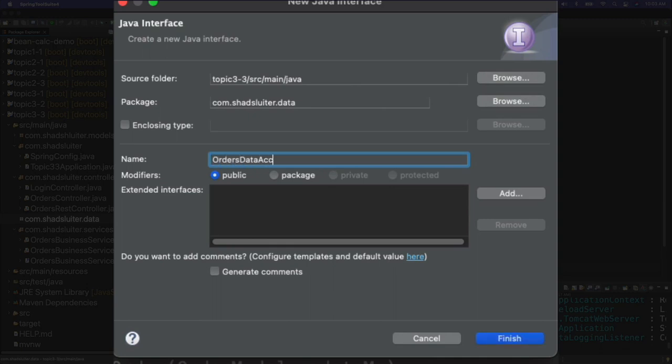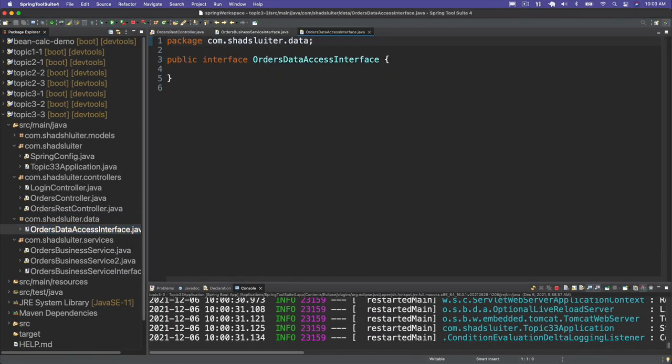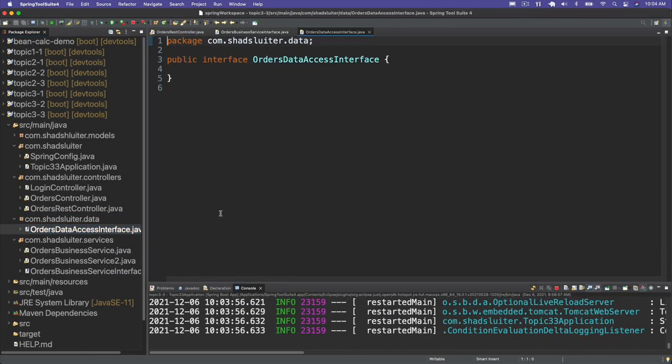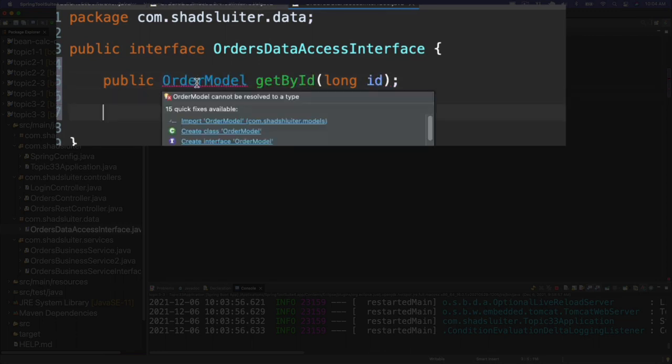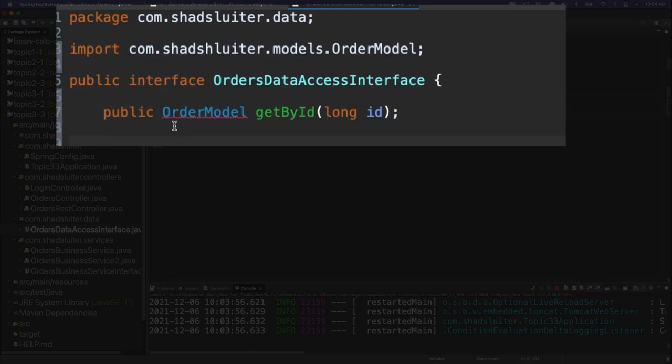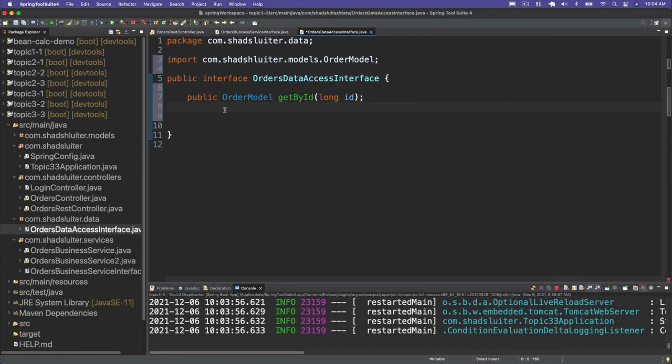Now remember, the interface is just the plan, so we need to specify in here what the data can do. So remember that the interface is really our plan, it's our blueprint. So let's define all of the methods that we can do in a CRUD app. So let's say the first thing that I can think of is I want to get a single item from my data service. So the item that we're talking about is an order model. So we'll say get by ID, and the user has to provide an ID number, which in this case is a long. Sometimes int is common, but here we're using long for the data type.